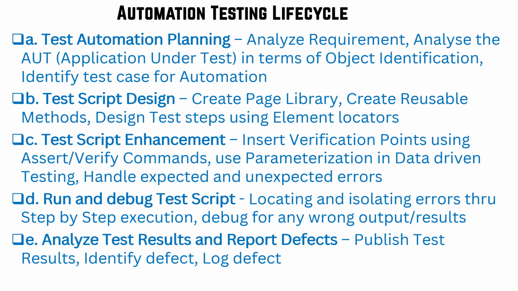If that needs to be changed, every time I need to do it manually. But if I create a method for the address or my name, I can update it directly there, and wherever this method is called, it is updated everywhere automatically. That is the beauty of reusable methods or functions. We write it only one time, and if any update is required, we update it there only and just use it n number of times. Then we design test steps using the element locators.